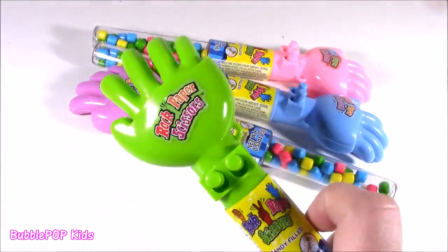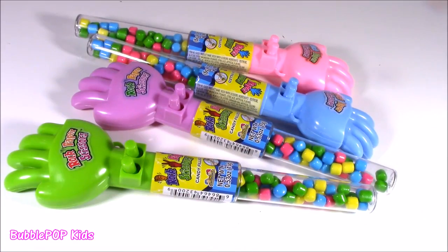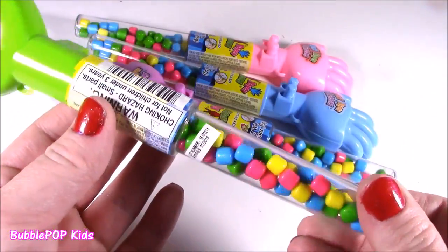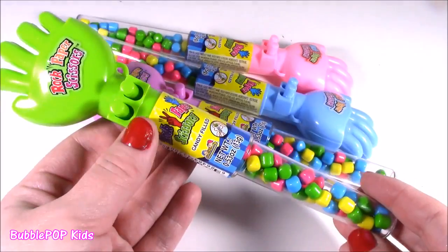You know what time it is — it's Rock Paper Scissors time! My tongue is still recovering from that crazy jelly stuff — it was so sour. But we are moving on to some Rock Paper Scissors candy. I got all four colors — they look like little sweetie tarts. Coolest candy in the world.